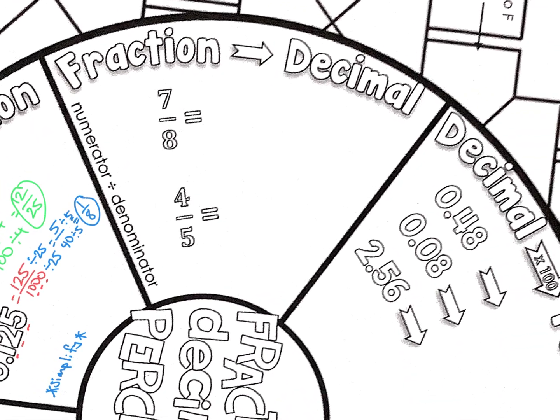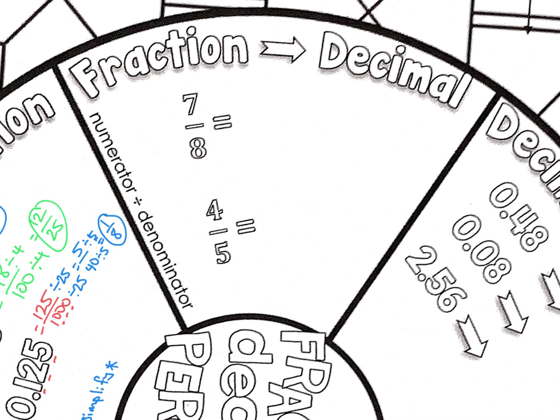All right, moving on. Now we're going fractions to decimals. The key with fractions to decimals is dividing that numerator by the denominator. And I would just use a calculator for this. So 7/8, we would just take 7 divided by 8, and that ends up equaling 0.875. 4/5, same type of thing. I'm going to do 4 divided by 5, and we end up with 0.8. So fractions to decimals, pretty straightforward, just numerator divided by denominator.